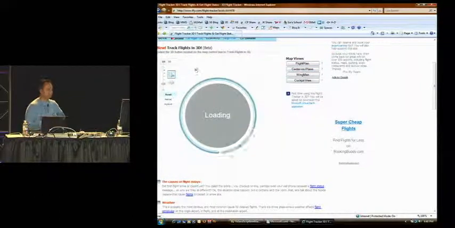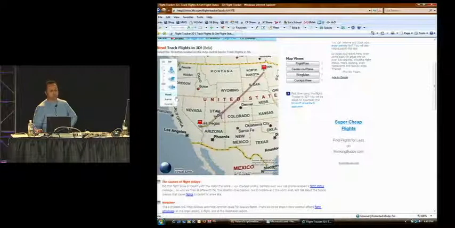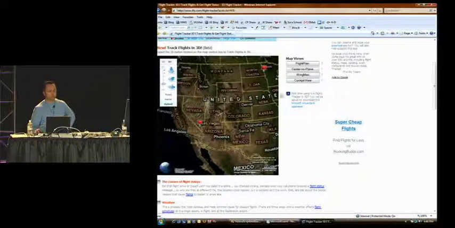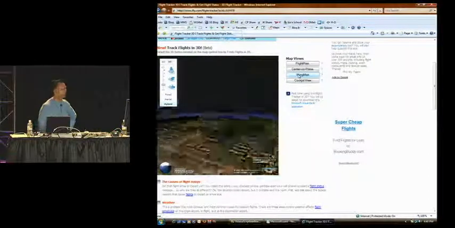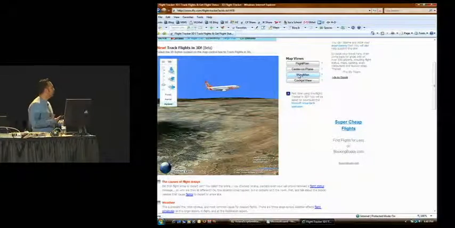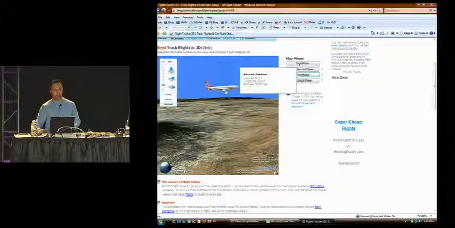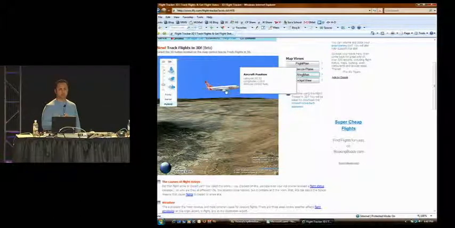But we can also switch to 3D. This is where it becomes kind of interesting, okay? And this is much more effective with hybrid mode. And I can play wingman. And you can actually see the plane off the ground. So we've got this immersive 3D environment, and we get altitude.